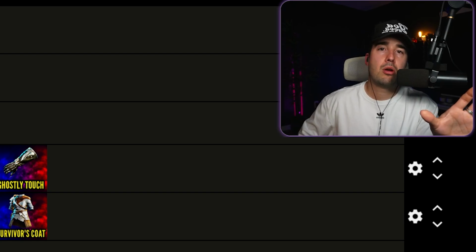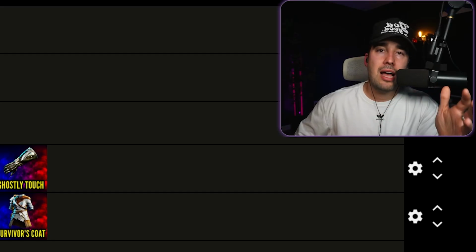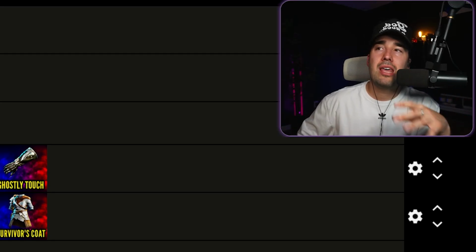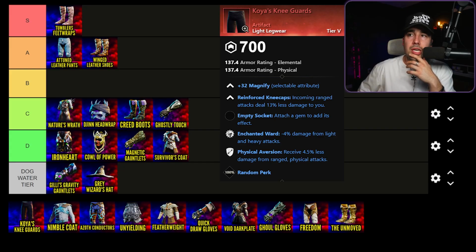10 to 15 players that were playing with a new bow. Bow is one of the most beloved weapons in this game. It's so stylish, has a lot to it, fast rate of fire, and the artifacts for the bows are always awesome. You would think that you need some incoming ranged reinforcement kneecaps, and guess what? You put this thing on, you put your Enchanted Ward on, and you stack this bad boy, and boy oh boy, it doesn't do crap.